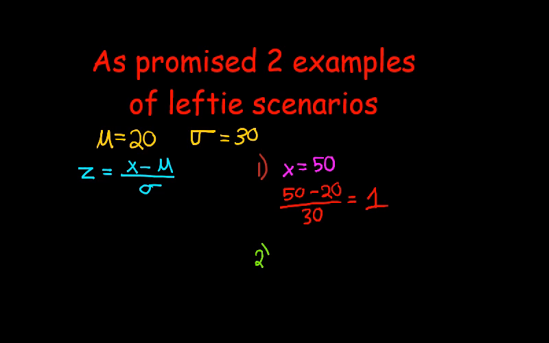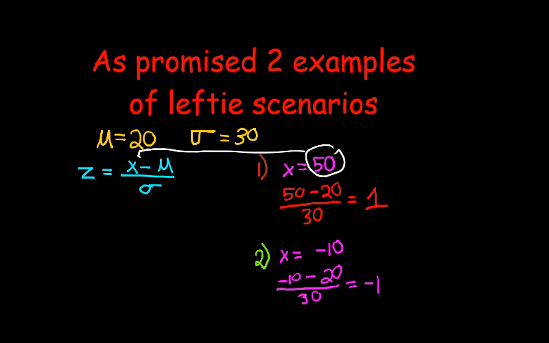And if we do our second example, we can make x negative 10 in this case. Now, mind you, the negative 10 is given to you. The 50 is given to you. The 20 is given to you. The 30 is given to you. Your only job is to fit everything in the right place. So this 50 belongs in its x spot, and this negative 10 also belongs in its x spot. The 20 belongs in its spot, and the 30 also belongs in its spot. That's where these individual numbers are coming from.